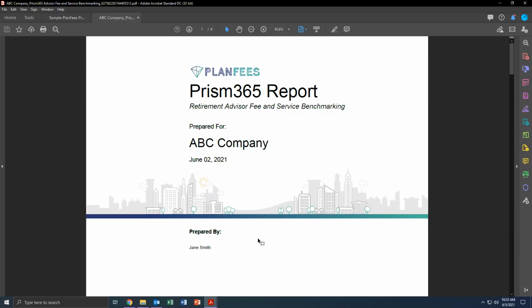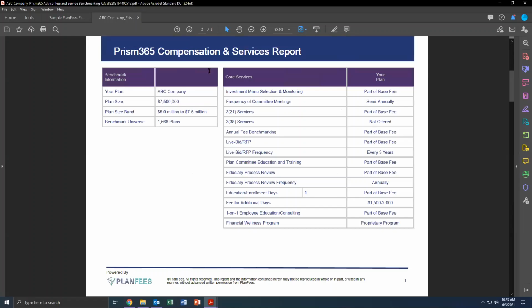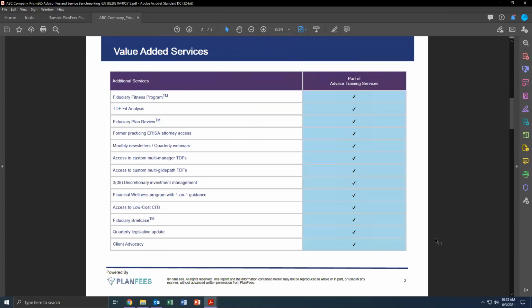So we've got our title page here. This would include your company logo, obviously your name and your contact information there as well. When we scroll through, we first get a page that just breaks down what all of those different services that you're offering are, gives some information about the benchmark, and then just that list over here on the right. And then as we go through, we're going to start breaking down those individual sections into the output for you here.